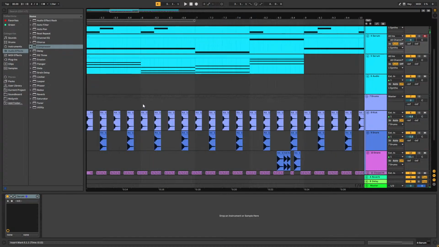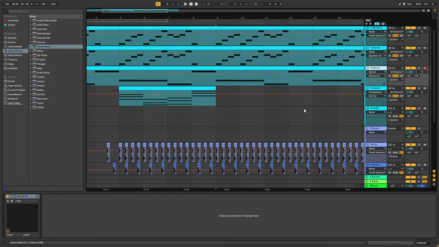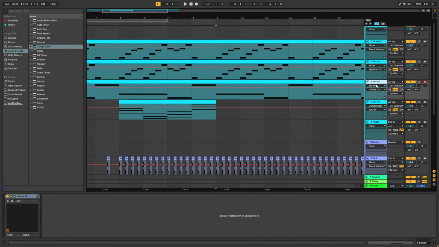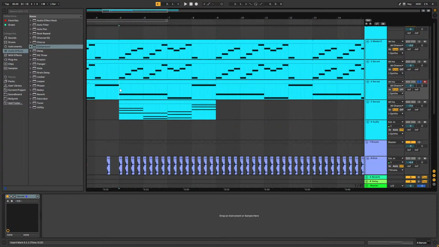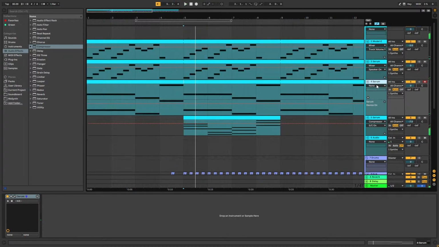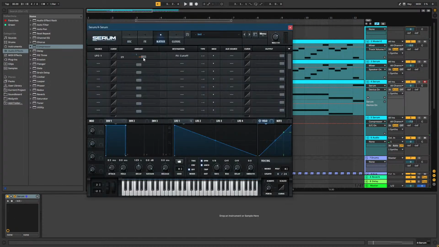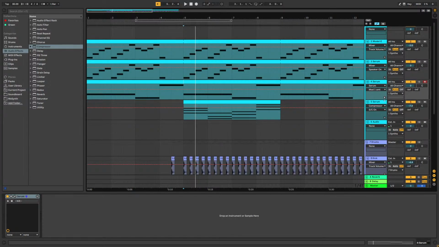I'm going to add that also to the bass, but first I need to, because now the bass goes pam pam pam by itself, but we need to turn that off. Let me see. Yeah, this one.